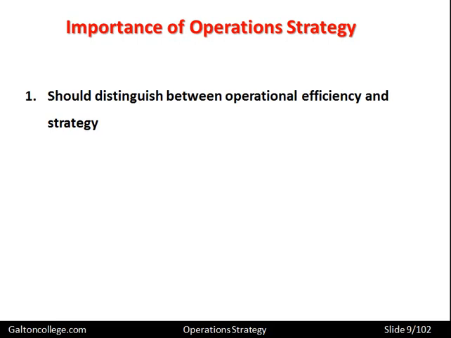Now, the importance of operations strategy. Well, in looking at the operations strategy, we have essentially how the business is going to work, how it's going to perform its functions. So we should distinguish between operational efficiency and strategy. Strategy is what the business is trying to do, and the operations strategy is how it's going to go about performing the various functions that are required, perhaps production or distribution or whatever the various functions are. How will it go about achieving what it wants to achieve? So that is the strategy. The strategy states what it's going to do and how it's going to go about performing the functions.